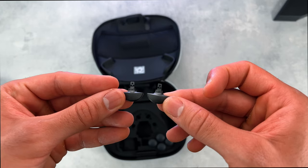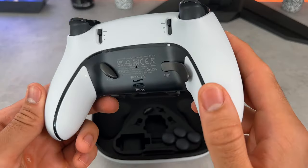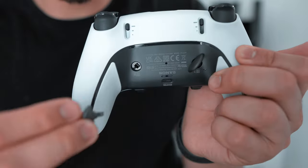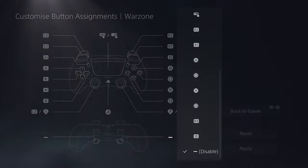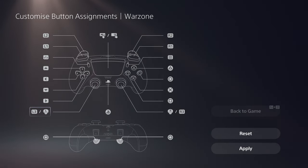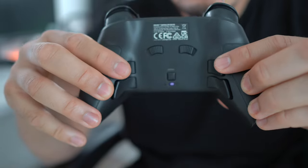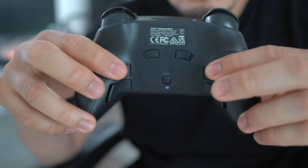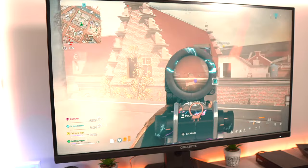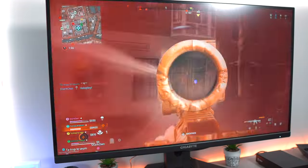The DualSense Edge comes with two sets of rear remappable buttons to choose from: one pair of lever buttons and one pair of half dome buttons. You can also equip one half dome on one side and one lever on the other. I prefer using the lever buttons over the dome as they feel more natural to press. The half dome are more catered to individuals with smaller hands. Remappable buttons allow you to map any button to it that you like. I prefer to map Circle and X as it gives me a competitive edge when playing Warzone, as I no longer need to remove my thumb off the right analog stick to press X or Circle to slide and jump. At the back of the BFG, we have four inbuilt remappable buttons which can't be removed. I really like the positioning of these buttons — it feels natural and everything is so close. Having two extra remappable buttons allows me to also assign Square and Triangle, which significantly improves my pace and reaction time in first-person shooters.